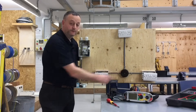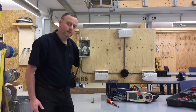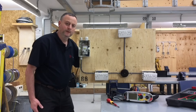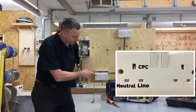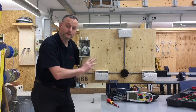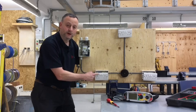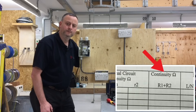The joint box is part of the assessment. We now need to do our tests — first is continuity of CPC and polarity, but this time we have to prove the polarity of all three pin positions: the CPC to the earth pin, and that the line and neutral pins are in the correct rotation. We also need to prove the switch turns the socket on and off as part of the polarity test, and record the highest reading as continuity of CPC under the heading R1 plus R2.